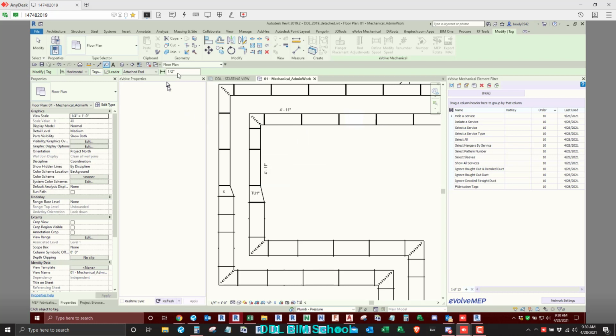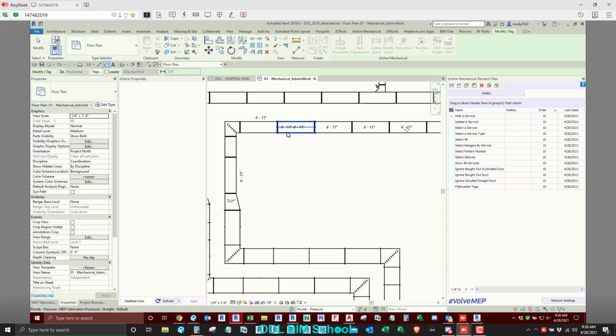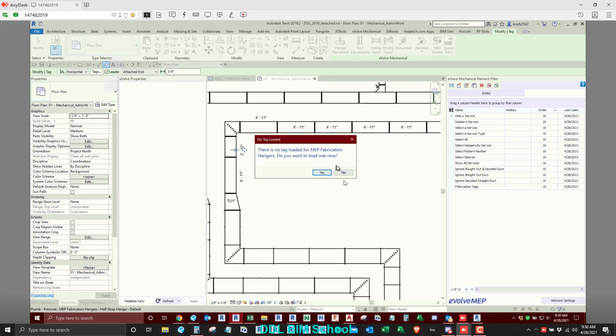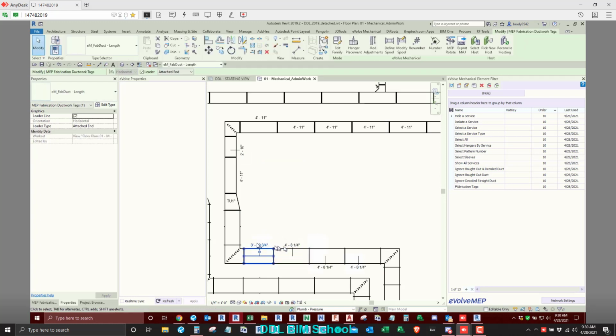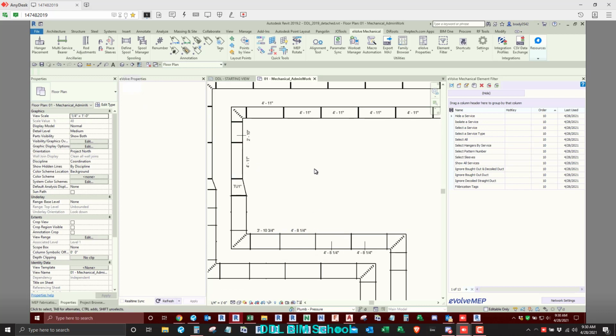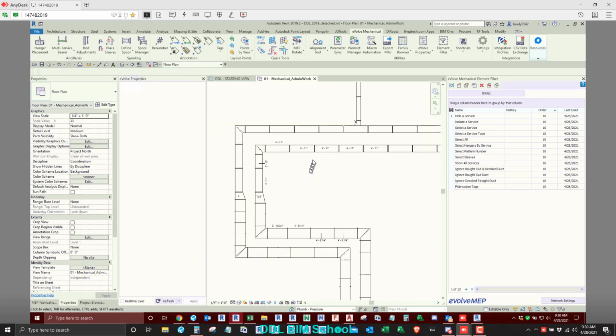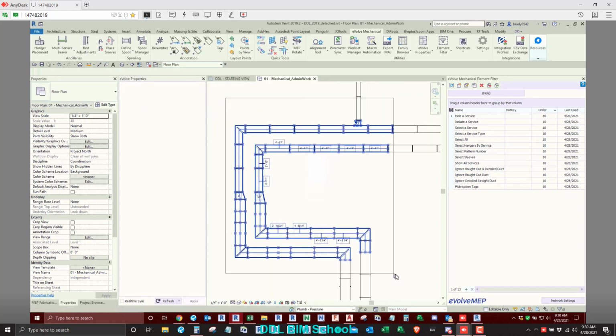You know, you can change your offset here. Maybe it's 3/8. I don't know why you'd want a 3/8. And you can kind of go through this. But as soon as you don't have a leader on it, it puts it right in the middle. So you end up having to go back and modify these things, or you can put these in and then come back and turn the leaders off, and there's all kinds of hoops that you have to run through for tagging.